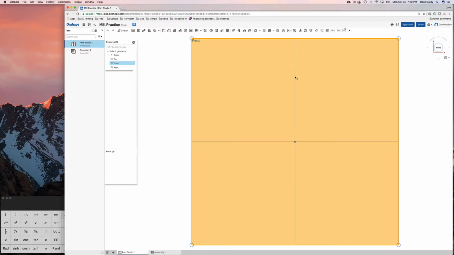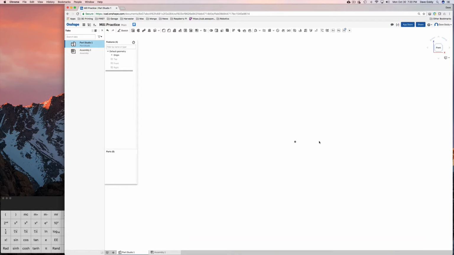We can still see these lines in here, so I'm going to hit the P key, and that will get rid of the planes for me. Now I've got a blank slate that I can start sketching my part on.